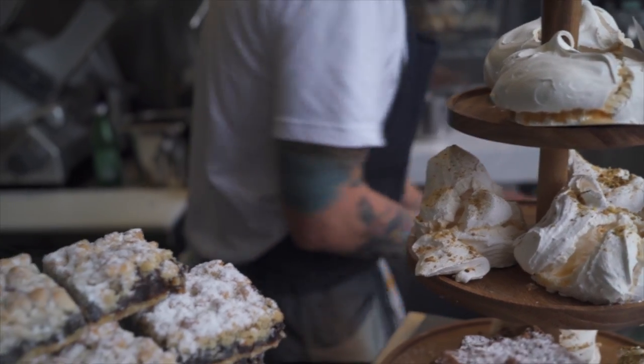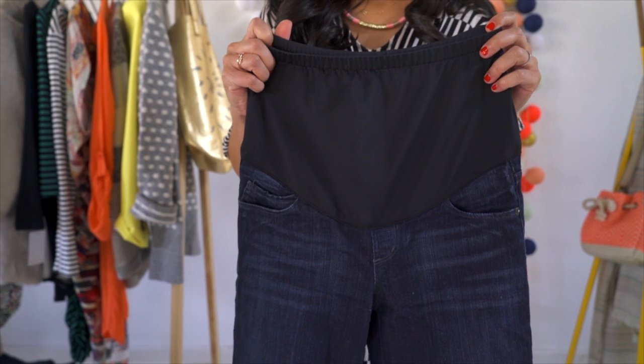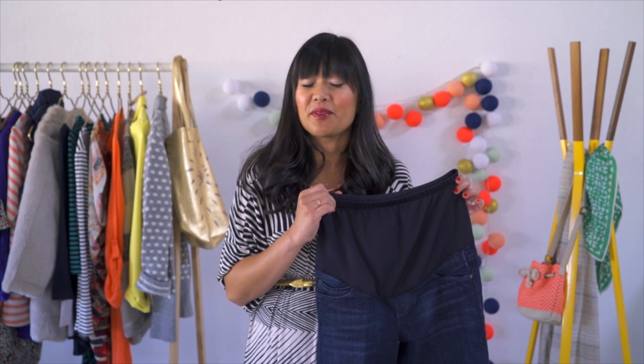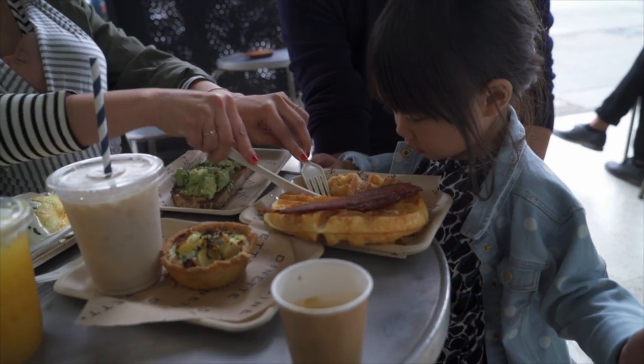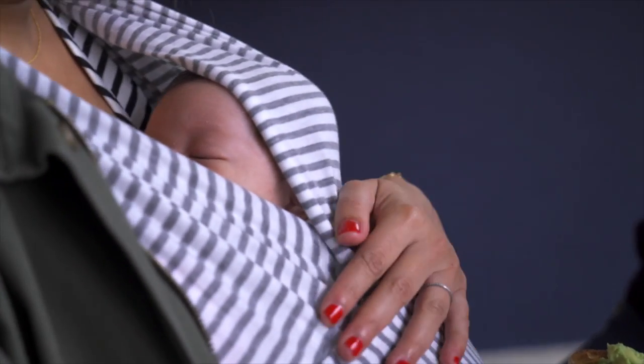As you're getting back to your pre-baby body, maternity jeans and leggings still come in handy. Usually the high-waisted maternity jeans help to keep whatever's left of your post-baby bump feeling as compressed as possible. Add a comfy wrap top or a nursing tee and you've got a family-friendly outfit perfect for a weekend outing.